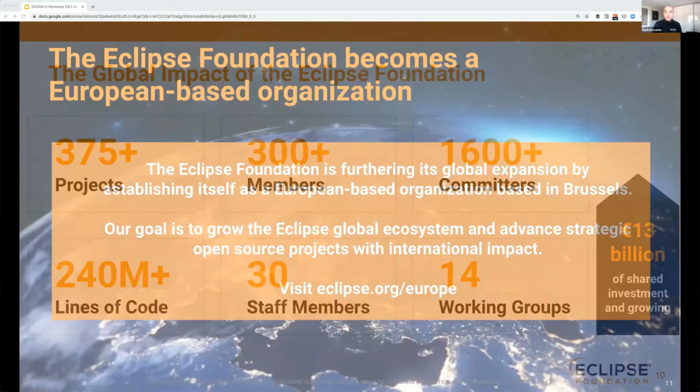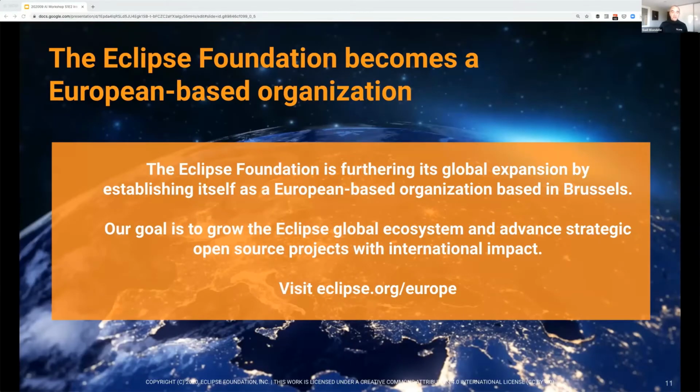Last May, we announced that the Eclipse Foundation becomes a European-based organization. So we are creating Eclipse Foundation AISBL, that's Association Internationale Sans But Lucratif, which will be our international not-for-profit association based in Brussels.